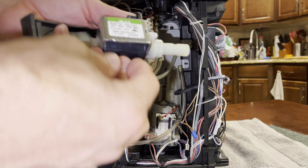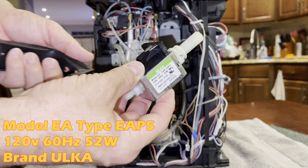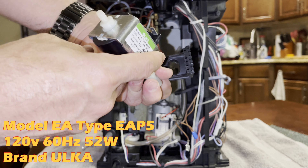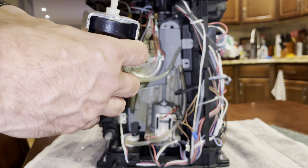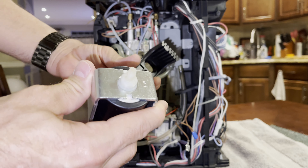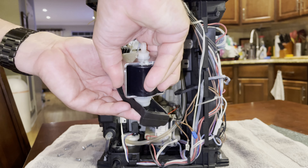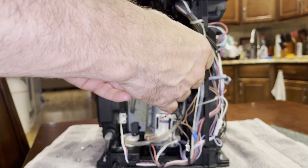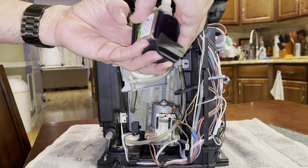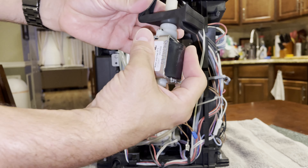We're back with the new pump. The first thing I like to do is put a date on it for future reference — that way we know when it was last replaced and can track warranty or damage history. Now we'll start by inserting the rubber bumper absorber onto the pump — this way, not that way, this way.